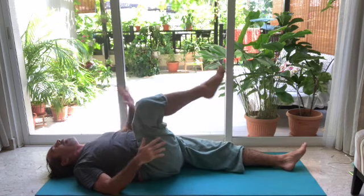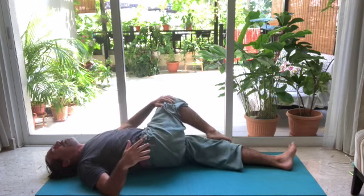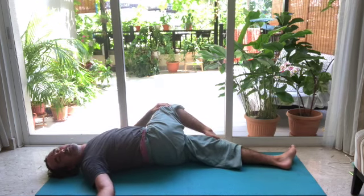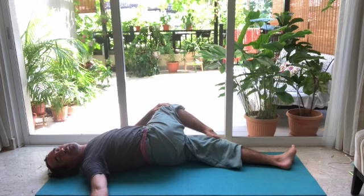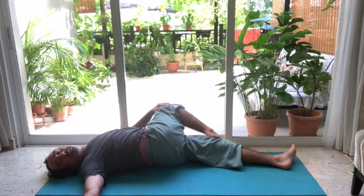Stretch your left leg, right leg over, right foot over your left knee. With your left hand, pull to the left, look to the right. The dancing Shiva. Your hands are stretched to the right. Look at your right hand. Breathe four times.